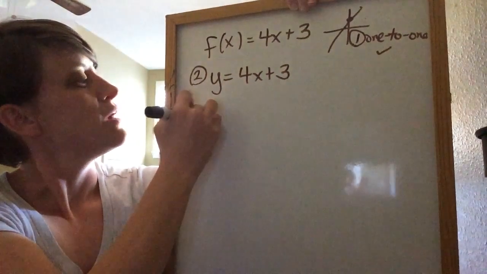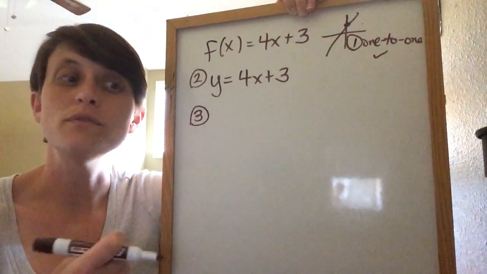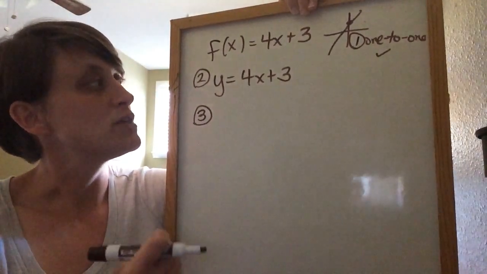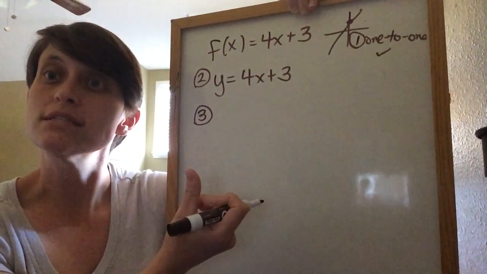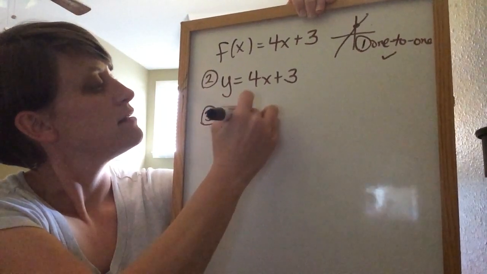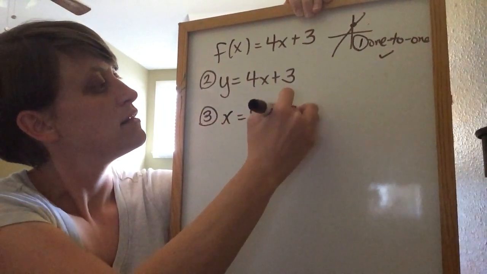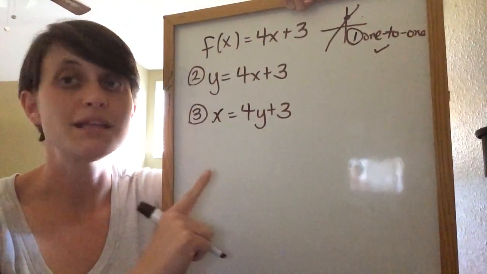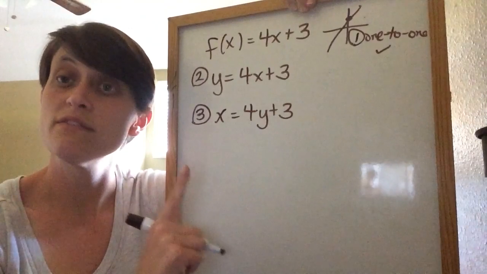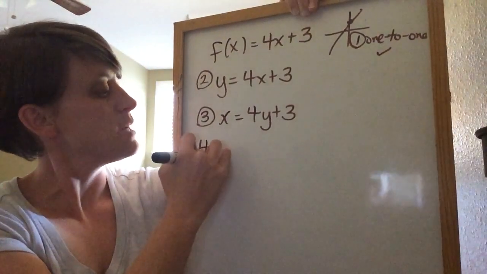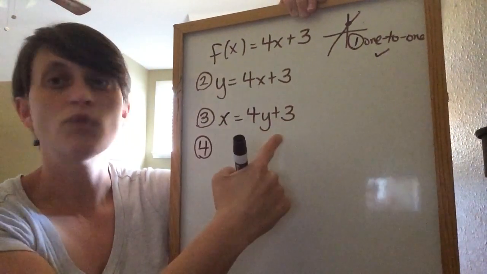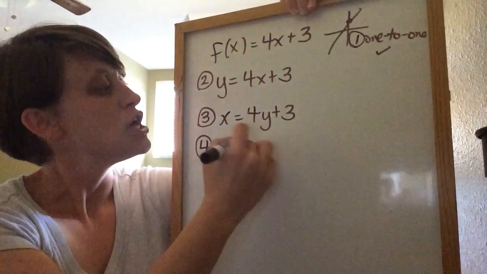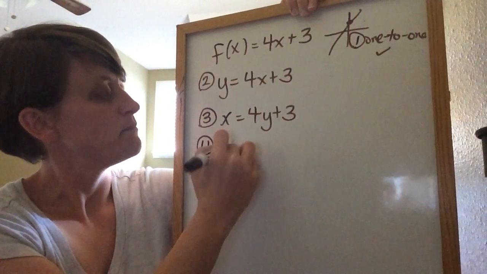Okay, now step 3, we're actually going to do the inverse step. And we talked about this last time. We do the inverse step just by swapping the coordinates, x and y. We already did that. All right, so there is the inverse relation, but that's not what we're asked to find. We're asked to find the inverse function. So the next couple of steps are dedicated to writing this in function notation, solving it for y, and then calling it a function. So we need to solve this thing for y.